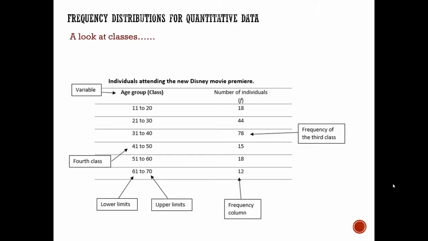Now, the number of individuals that are in the classes, well, that's the frequency. Those are the frequencies that we counted. So then we call that the frequency column. And this is what a frequency distribution looks like for quantitative data. It has to be grouped because there's no way that I could just look at, well, how many 11-year-olds, or there are too many variables. It just wouldn't make any sense. It would be like having too many individual items, and not enough in a certain category. So we group them together to help us make sense of them.